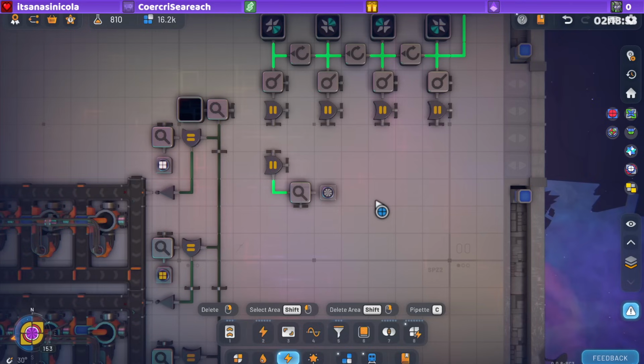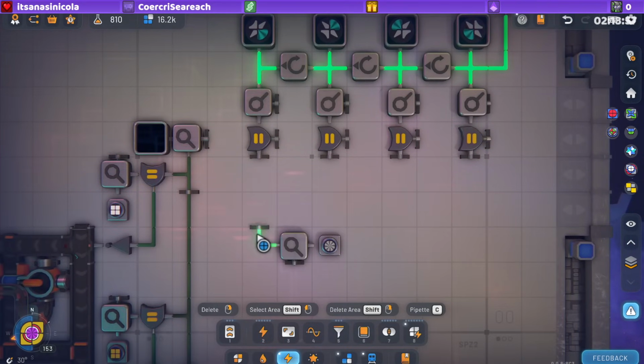Oh my, I haven't reached logic gates. This is melting my brain, says Dev. Yeah, it is a bit brain melty, I'll give you that.